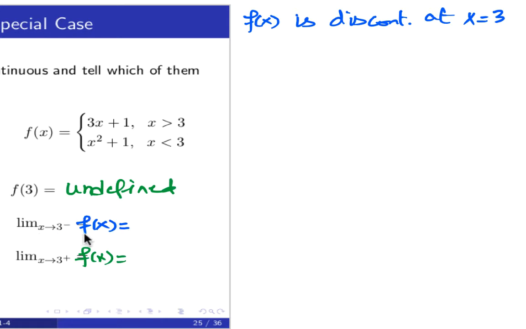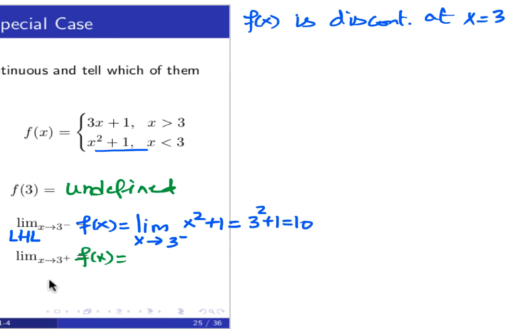So let's look at the left-hand limit and the right-hand limit. In this one, I'm going to start with the analytical approach and then show you the graphical approach. So here it is: the limit as x approaches 3 minus of f of x. Now 3 minus, guys, remember, means the left-hand limit. You're looking at all the values of x which are less than 3. That means you're looking at the second row of this piecewise function, given by x squared plus 1. So the limit as x approaches 3 minus of f of x is x squared plus 1. Clearly this is a nice little polynomial, so just substitute. You get 3 squared plus 1, which is 10.